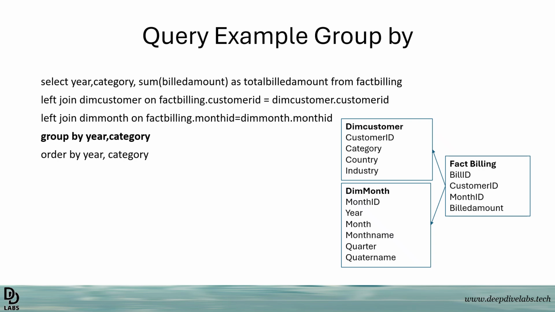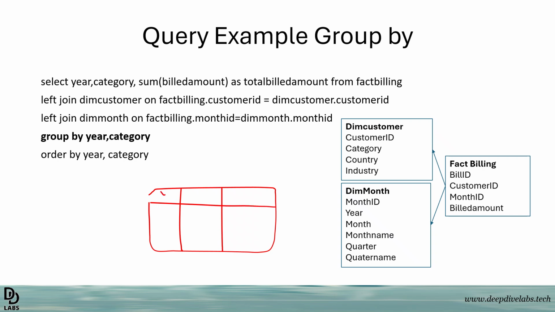So what will come is a table which will give you the year, category and the billed amount, right? This is how your output will look, with your billed amount grouped by the year. So let's say 2013, 2014, 2015, and within the year you look at different categories. That is essentially how your group by clause works. But when you are doing group by, you cannot do different combinations of your year and category. That is why grouping sets, roll-up and cube come into the picture.